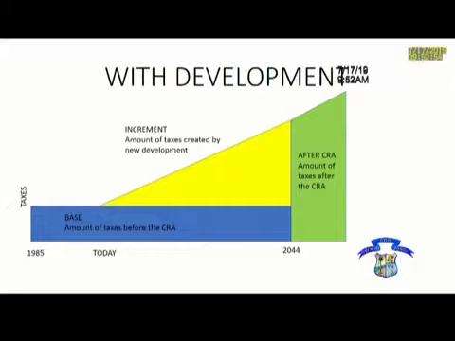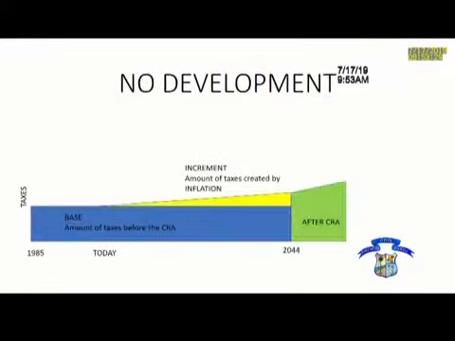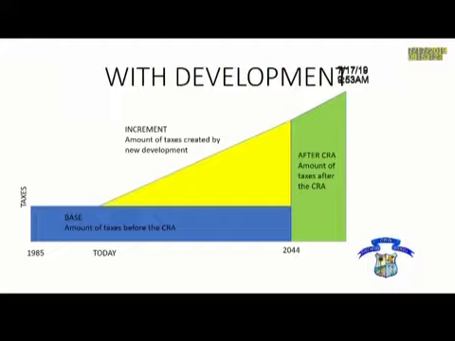With development, this is what we see. Again, the blue is the base year. That always remains static, the same. But if you have a development come in and they go onto a vacant piece of ground, or they go onto a piece of ground that had something else on it, we've talked about churches owning properties in the downtown. The base year is 0 for them because they're paying no taxes in 1985. But that yellow area all of a sudden shoots up, from there to there, because something new occurred. That's the increment now received by the CRA, and as time goes on, it continues to increase.